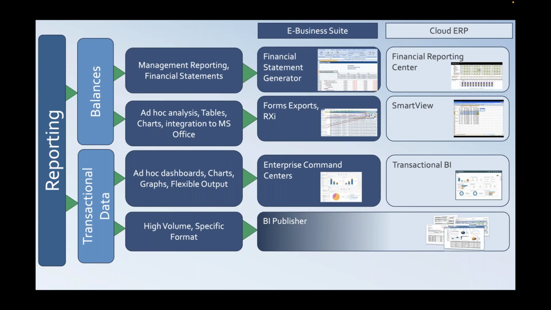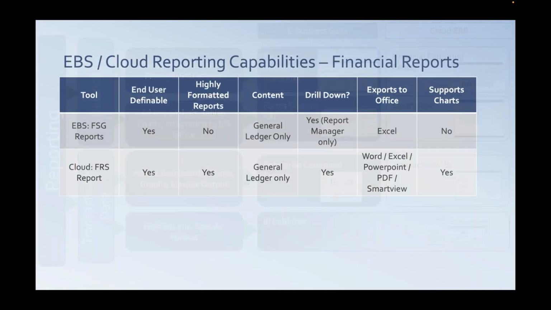We were going to talk about an additional piece of functionality that's available not only for EBS, but also for Cloud, which is Fusion Analytics. There is an accelerator that you can use that plugs into EBS and helps do some data transformation to get you some pre-built analytics that's available, and that's also available for the Cloud. But we really wanted to focus on those core tools, which we did.